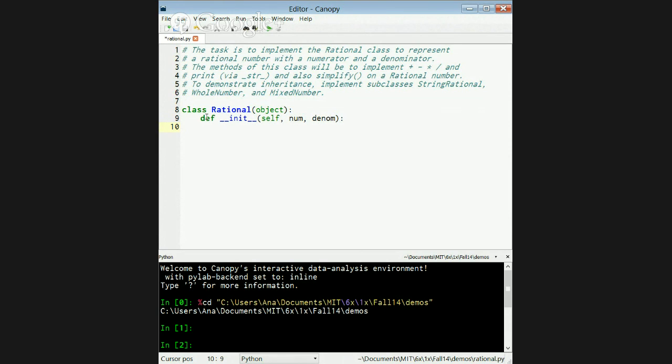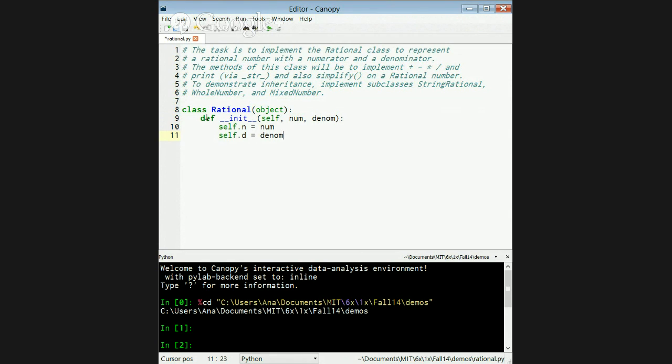That's how we're going to represent a rational number. So we say self.n is equal to num, and self.d is equal to denom. With these two lines, we have created two data members of the class Rational.